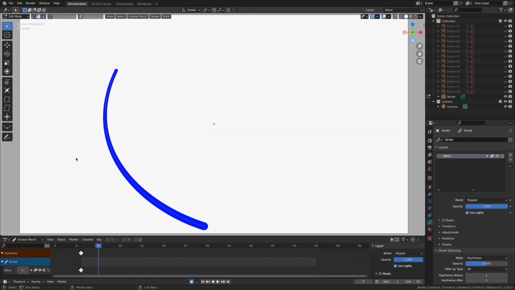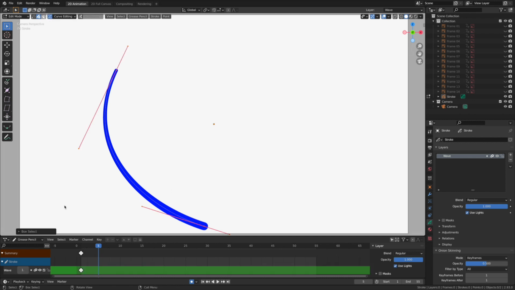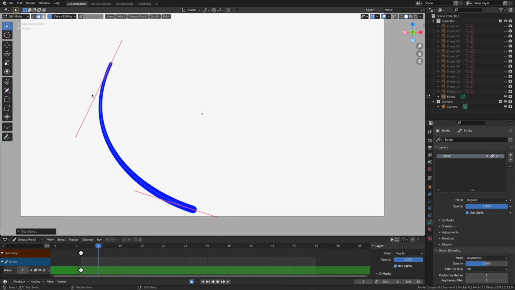So let's jump into edit mode and we can start working on defining the movement of our little guy here. Okay, so here's my 2 points. And I think what I'm going to do on this keyframe, over the course of the entire animation here, we want it to go forwards and then backwards. The desire is to have this be a loopable animation. Well, how many frames are we going to need? Well, let's start with the end. Let's go over here to frame 30. That's a good place to begin.